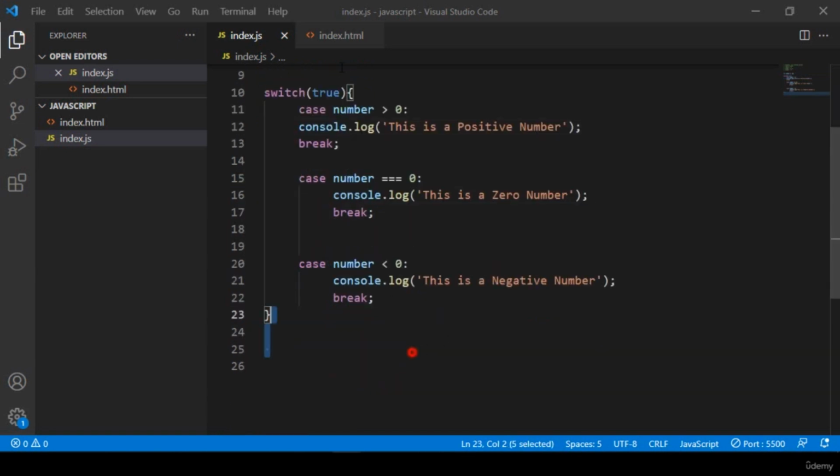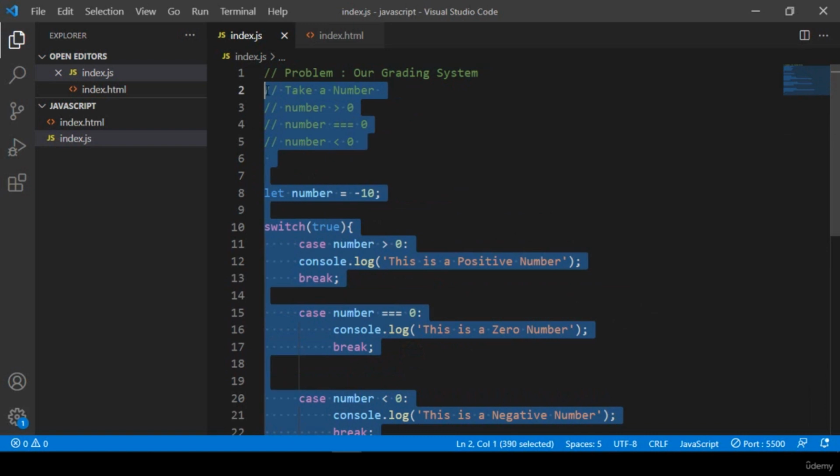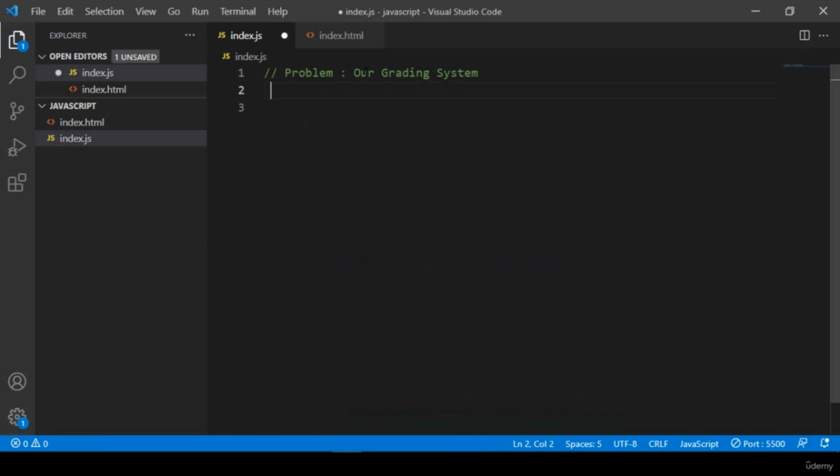First of all, I want to clean everything. I simply clean everything from our index.js, and I name it that it will be for the loops. So why should you use a loop? If you want to print the same value multiple times, then we can do that work by using loops. Better I show you with a live example, then that will be very clear to you.